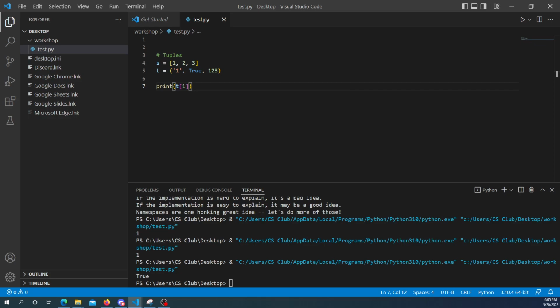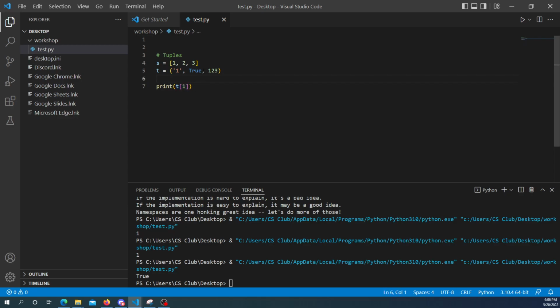The difference between a tuple and a list, you must be wondering. They look exactly the same. Why have a different thing called a tuple? It's because a tuple is immutable. A list is mutable. This just means that you can't reassign values. You can't change the value of an element like you can with a list index.